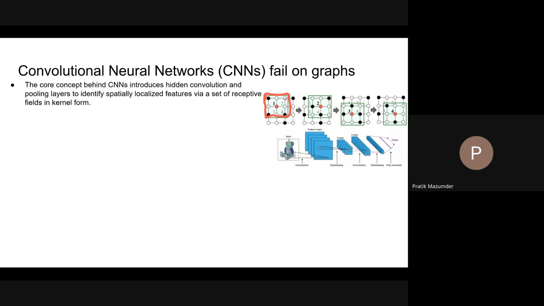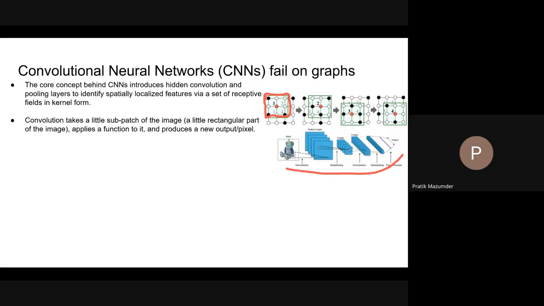So that's our output for a convolutional layer. But we are able to apply this only because your image or your input has a defined structure in this case. And using this concept, we have built very deep networks, and we have been able to perform extremely well on a lot of visual tasks using convolutional neural networks. And that's what is mentioned over here as well. So your convolution operation will take a little sub patch of your image, which corresponds to the size of the kernel as well. Then that kernel gets applied to this particular patch, and you output a pixel, or output value for the next layer.